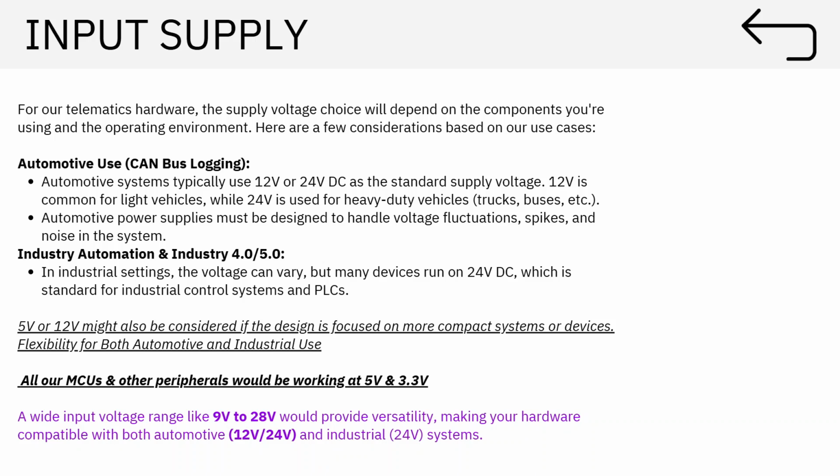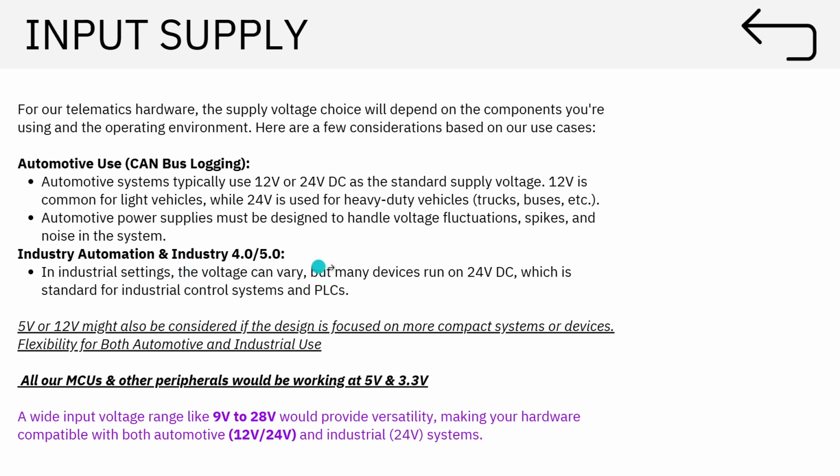You have cars, you have trucks, everywhere the whole communication network is on CAN. Typically there you will have 12 volt or 24 volt auxiliary supplies. And if it is an EV, let's say a two-wheeler EV, there you will have power directly from the traction battery. That means it can be a 48 volt battery system, 72 volt battery system, or even upwards of that. So here we need at least 12 volts, and 24 volts also can be a system, since this is going to be used as a DTU, data transmission unit, or a logger. So we can think of 24 volt as well.